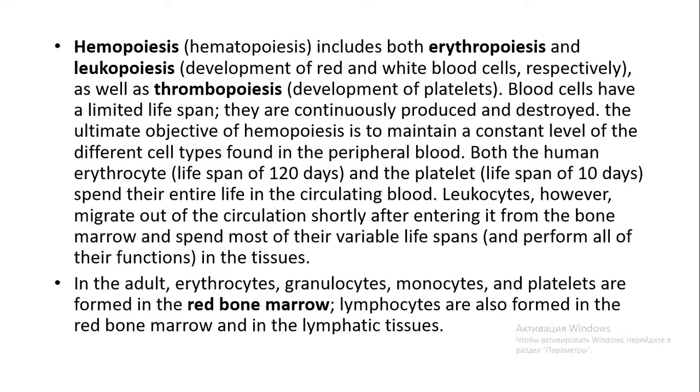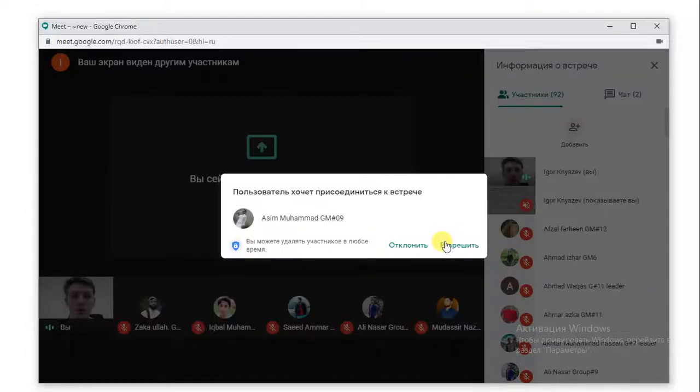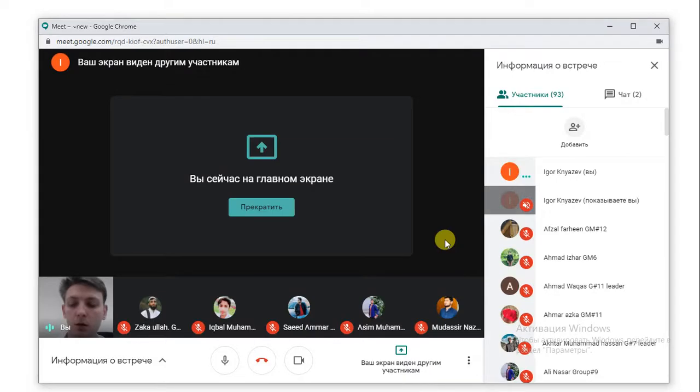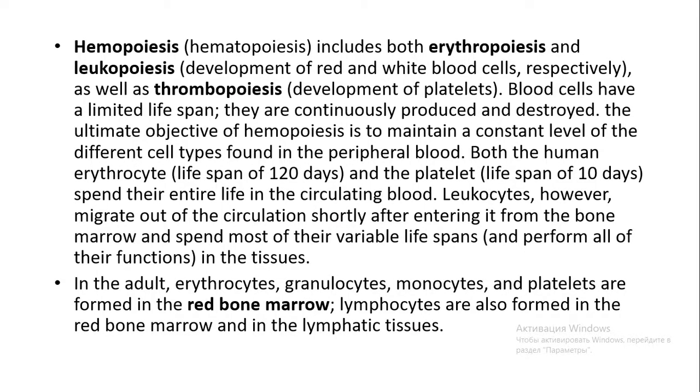Blood cells have a limited lifespan, so why do we need to produce blood cells every single day? Every single day a numerous amount of cells is produced. You remember that the lifespan of every blood cell is limited. For example, for erythrocytes it's 120 days. For leukocytes it depends on the type. And the platelet's life is approximately 10 days, and we need to reproduce them every single day, in numerous amounts.